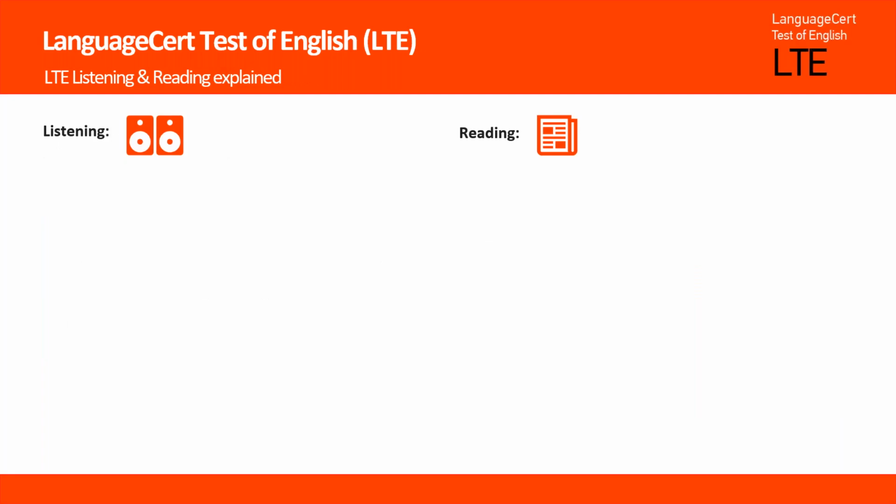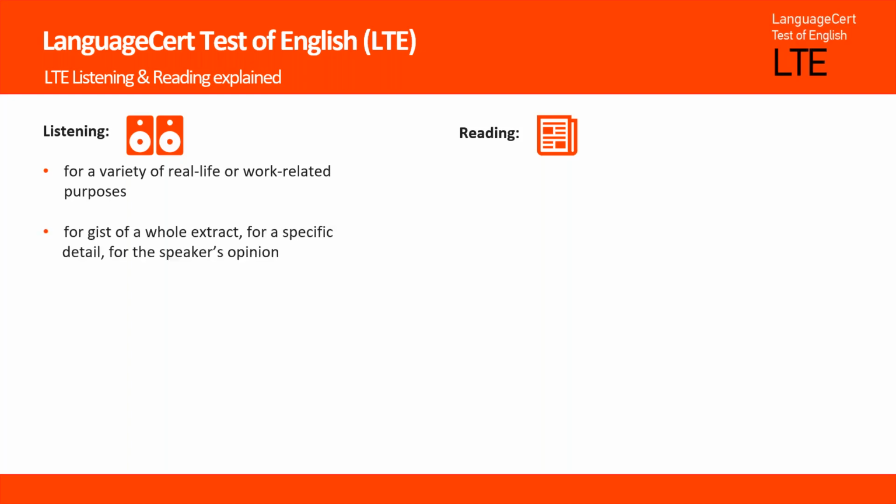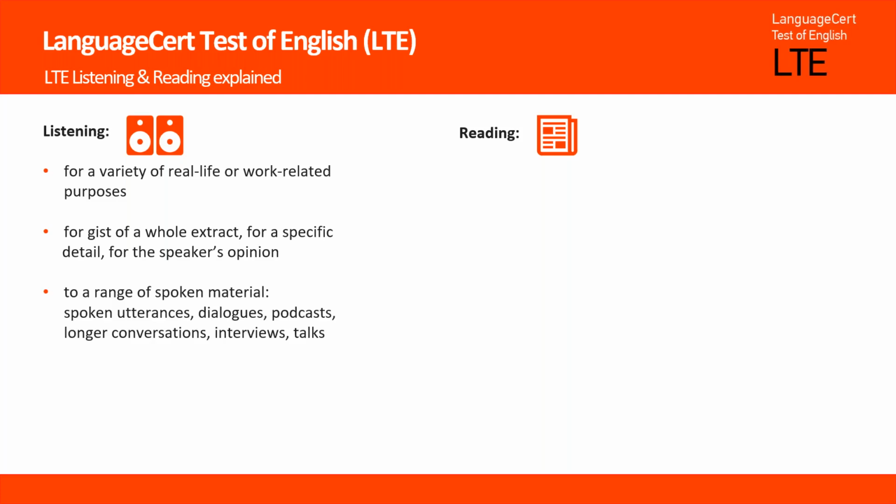Getting now into further detail, what exactly does the LTE listening and reading test require candidates to do? Well, the listening tasks require the candidates to listen for a variety of real-life or work-related purposes: for gist of a whole extract, for a specific detail, for the speaker's opinion, and to a range of spoken materials such as spoken utterances, dialogues, podcasts, longer conversations, interviews, and talks.